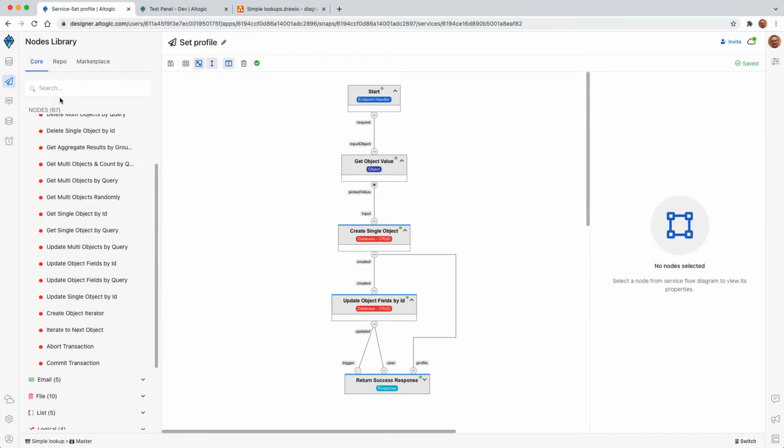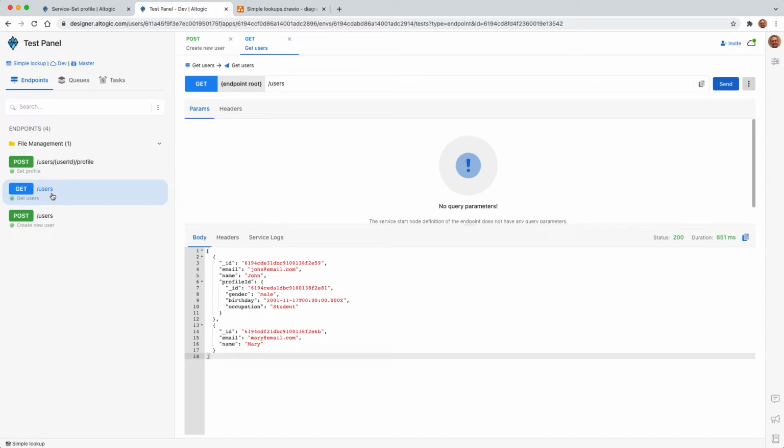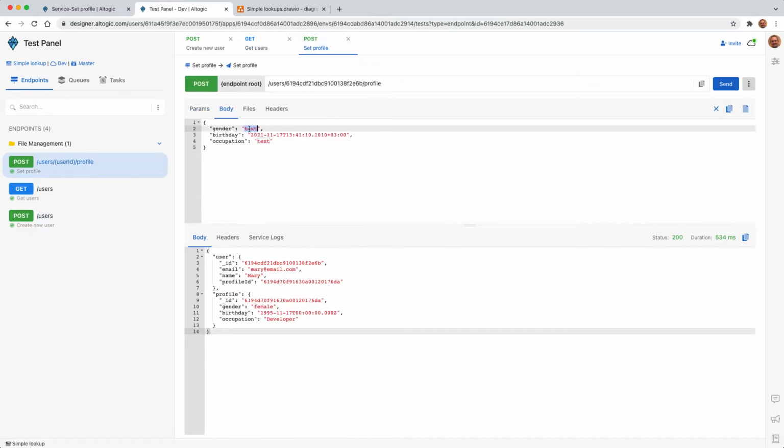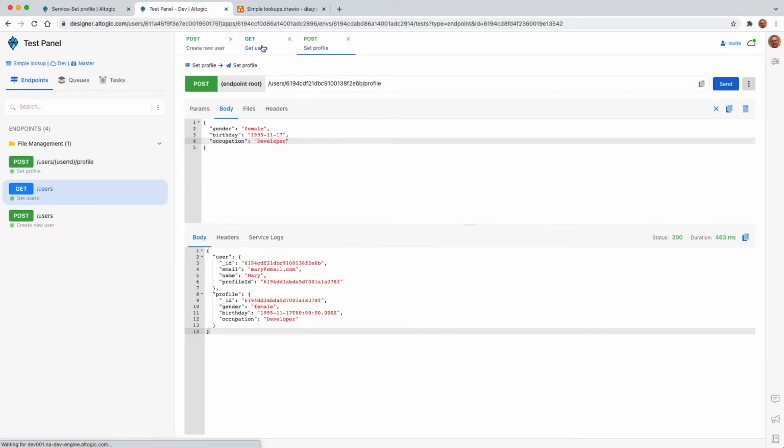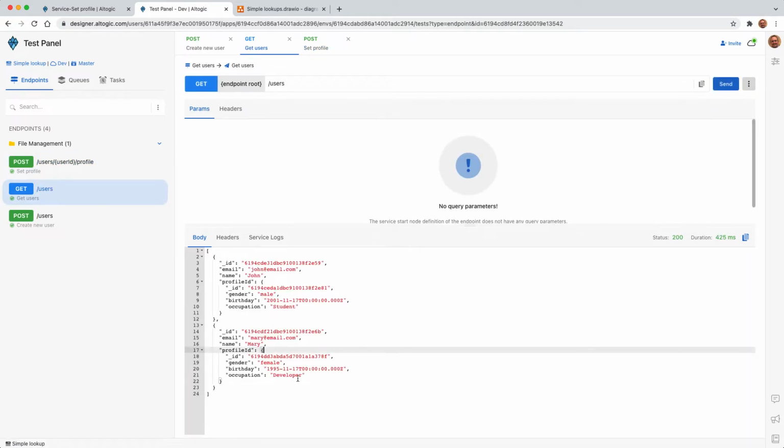What we will be doing is the following. If I go back to the data structure and get the list of the users, we set the profile information for John, but we didn't set the profile information for Mary. Let's set and populate the profile information for Mary. For gender we will have female, and for birth date 1995 as the birth year. For occupation, let's assume that Mary is a software developer. If I run this, it's successfully updated. If I go back and fetch the data, as you can see, the profile information is also looked up for Mary, and we get the information.